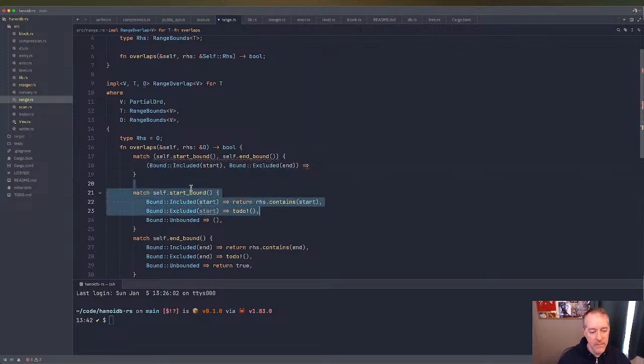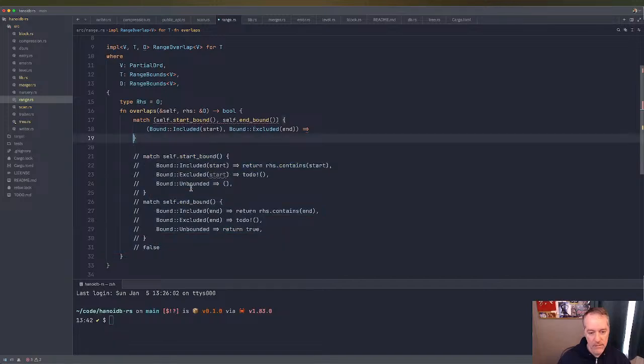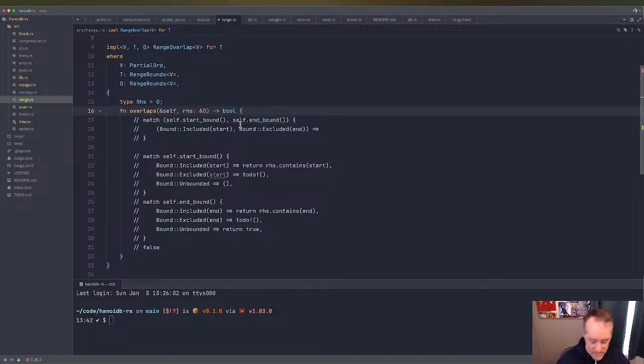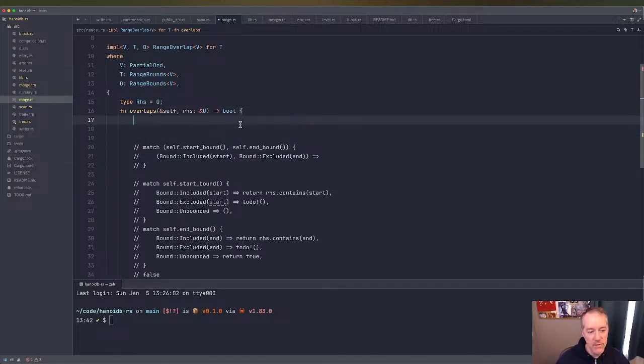Okay, let me comment these out, right? So here, the combinatorics are getting me like they did last time. I'm conceptualizing the problem. So it might make sense to draw something out here.